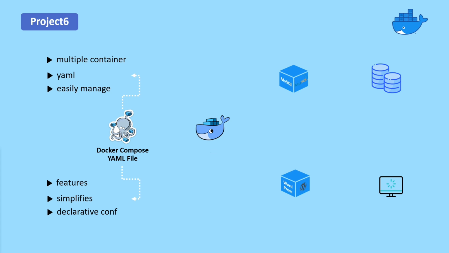The next one is Docker Engine. This software runs the containers and manages the resources required by them, such as CPU, memory, and network. Next is the MySQL container. This is a container that runs the MySQL server for the WordPress site. It is created based on the MySQL image. We are going to basically use the MySQL 5.7 tag, which is a version image, and we use the volume called db_data to store the database files.